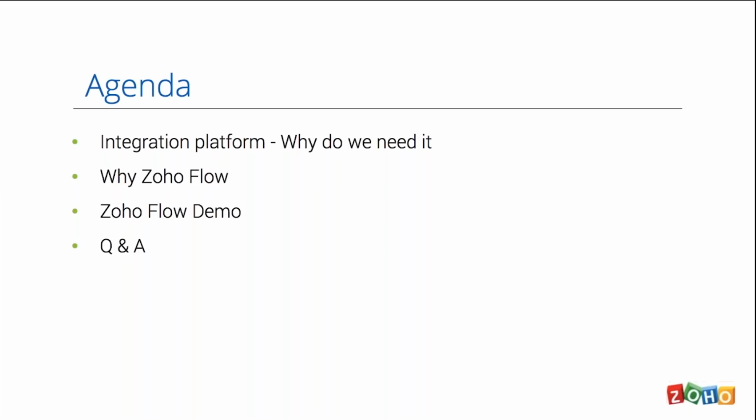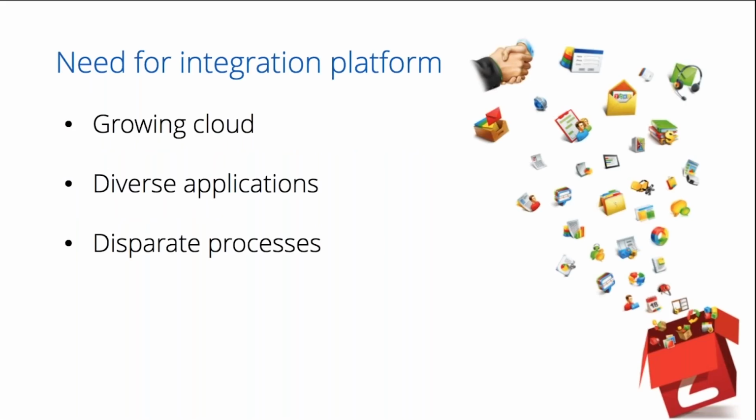So taking up the first question of why you need an integration platform. Well, in recent years, the cloud has grown manifold and we have hundreds of thousands of apps floating around. These diverse applications have led to exclusive processes, but these processes are disparate. For example, if you have your customer support unit on Zoho Desk and you manage your customers on a CRM solution, to manage your customers efficiently, both these applications need to talk to each other.